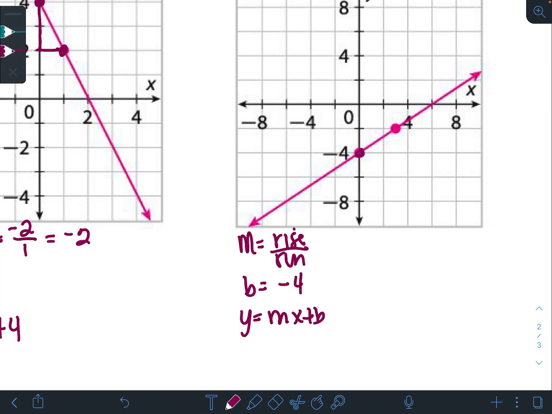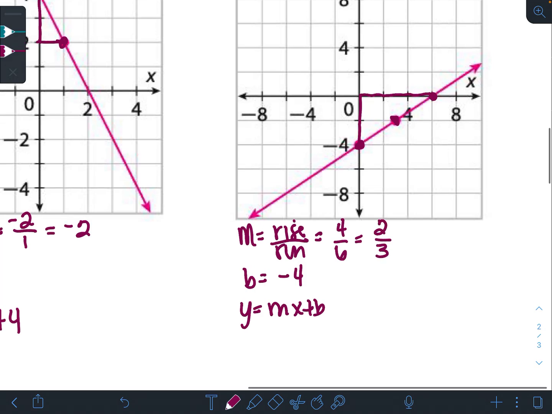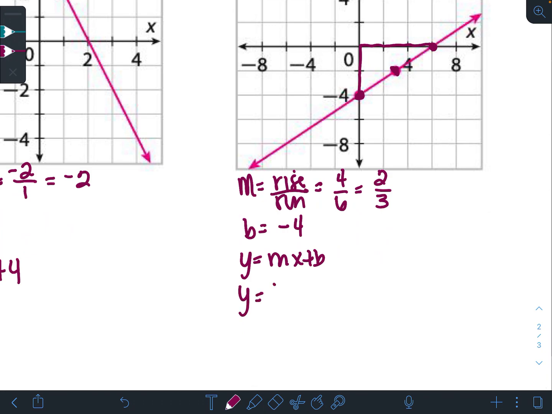My y-intercept this time is a negative 4. Now the point they give me is in the middle here. I don't have to use that point. I prefer to count directly to another point that will count for me. Another thing I have to notice is that my scale is going by 2. So when I rise, I am rising 2, 4, and I'm running 2, 4, 6. So if I simplify, find that equivalent fraction, it's going to be 2/3. So when I go to write my equation, I'm going to have y is equal to 2/3 x minus 4.